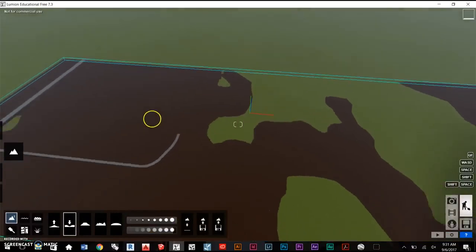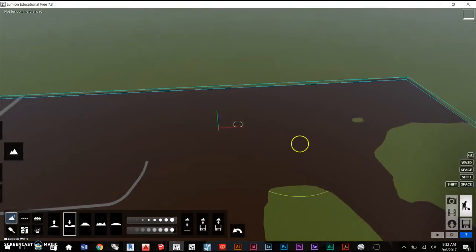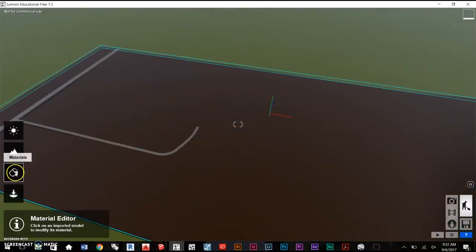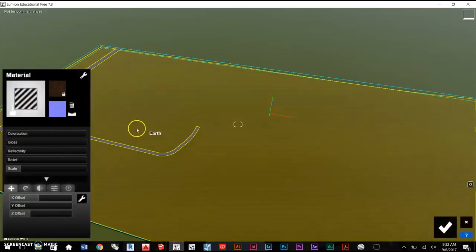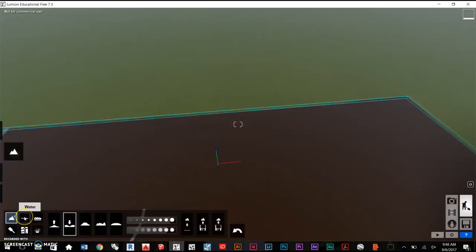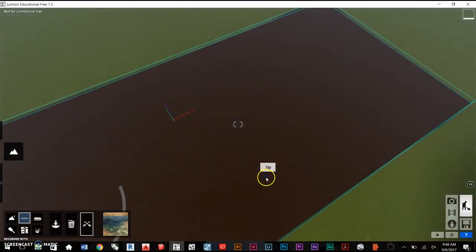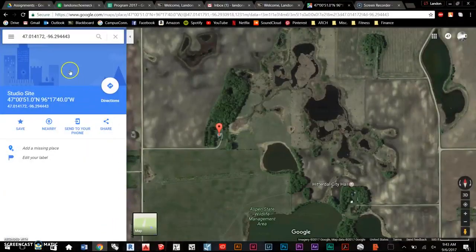After you've flattened out all the land so you can see your topography map, go to Materials, click on your landform, and go into Custom Material Library and proceed to click on the Normal Map. In order to most accurately match your site up with the image that you will be loading in, it is a good idea to place water in places on the map where there will be water, so you have an accurate point of reference.